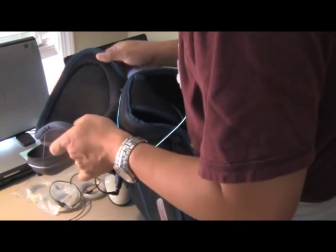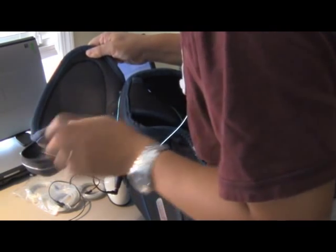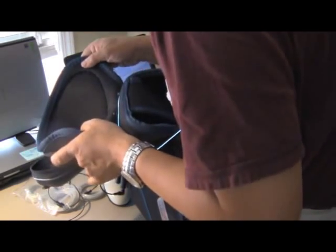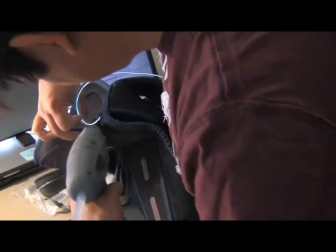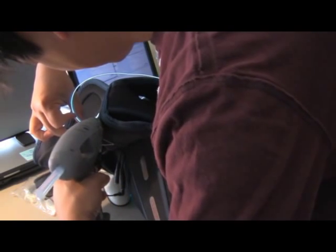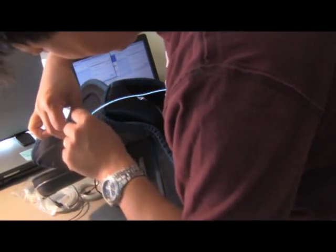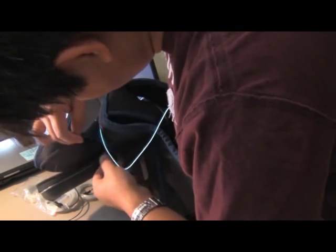So what you want to do is, once you put the hot glue in there, you want to wait until it cools down, and at least that secures part of the EL wire. Make sure you don't get heat, don't burn yourself, I mean, sorry. Because this hot glue is really hot. Okay.